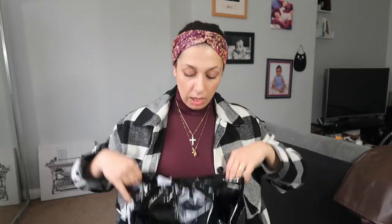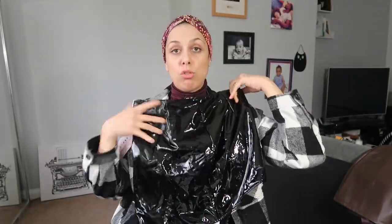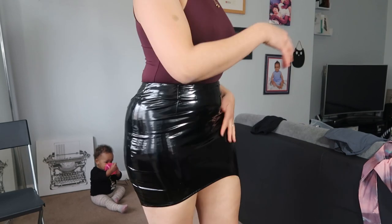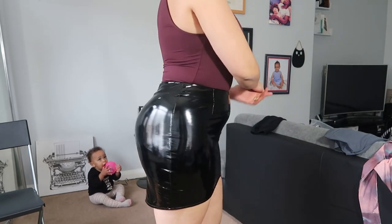I want to recreate that skirt maybe in a different fabric — it's just the perfect skirt and it can really fit many different bodies. I also have a vinyl skirt that I want to show you, though I'm not sure I'm going to keep it — it's a bit too sexy for my taste. But the material is good and you can't even tell you have any imperfections or curves you want to hide. So full leather or vinyl — you need it in your collection.